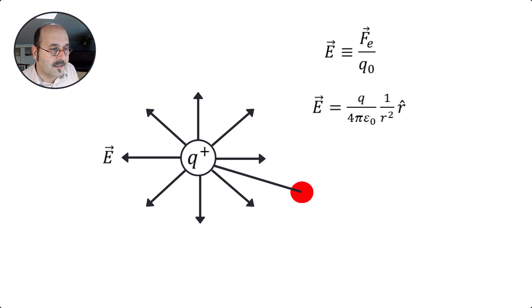That's what this r squared is in the denominator. The vector nature is coming from the unit vector that is defined by connecting the center of Q+ to my observation point. If I draw a little arrow attached to the end of my displacement vector, this simply points the direction.